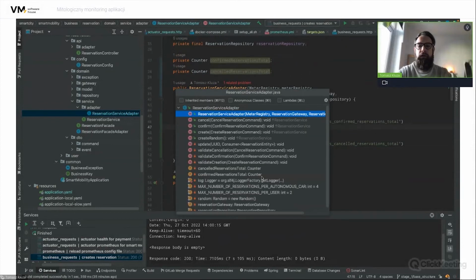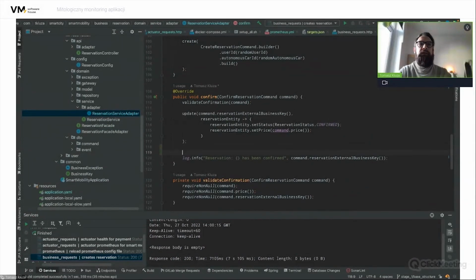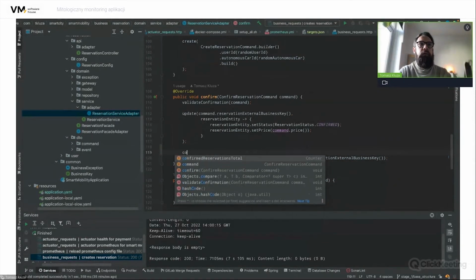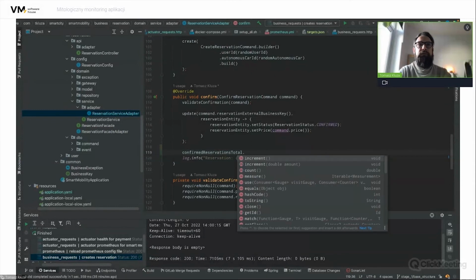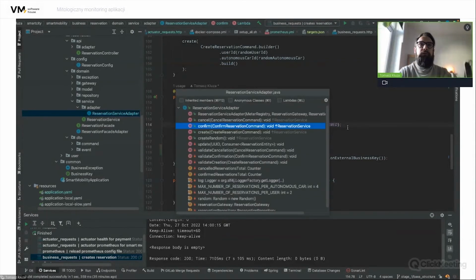Let's go to our business code. Let's go to the confirm method. And that's the simple business logic of confirmation. And let's say, okay, before logging, we're gonna say confirmed reservations total, and we're gonna increment it. Yeah, as I said earlier, counters can only be incremented or maybe reset, but not decremented.